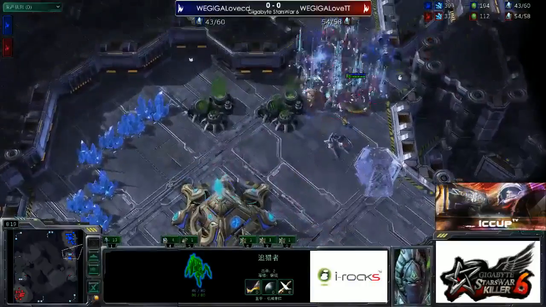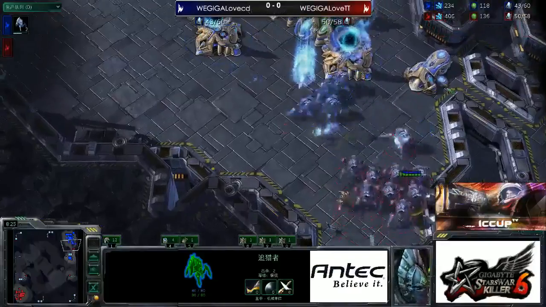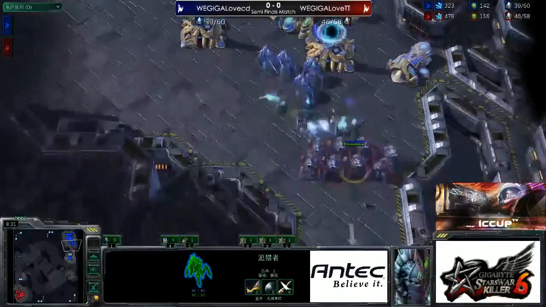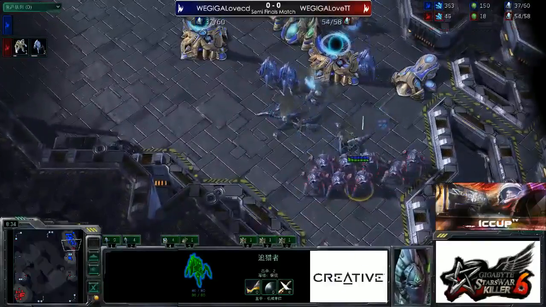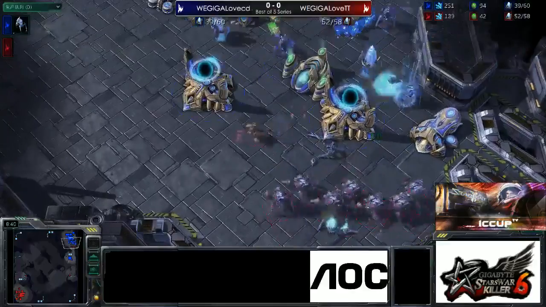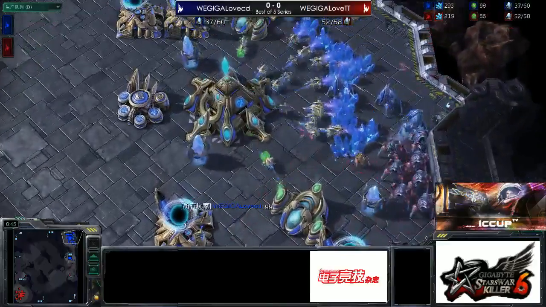He did not scout it. He just sort of happened upon it by accident, and he's doing a ridiculous amount of damage to LoveCD. He's desperately trying to warp in more units, but it's just not working out for him. LoveTT, even without that scouting information, did manage to attack in right at the perfect moment when he was adding a bunch of extra buildings. The cannon was on the way, but not done yet.